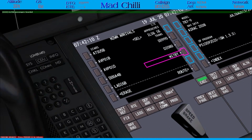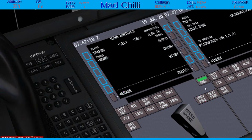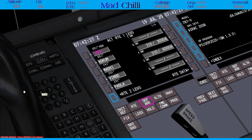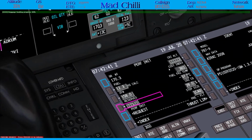Qantas 42 at stand 9 with information Charlie. 42, Auckland Tower, good day, with no transition via your flight plan route. Flight level 360, the Pegasus 3 Quebec departure, Carpi transition, squawk 5054. Please ensure that your seatbelt is securely fastened. Cleared to Christchurch, squawk 5054. And could you please repeat the departure and runway for today? Qantas 42, that's the Pegasus 3 Quebec departure, Carpi transition.